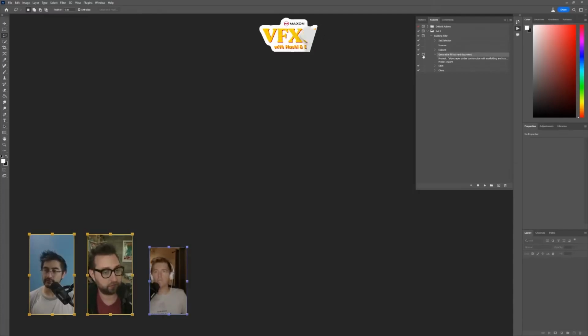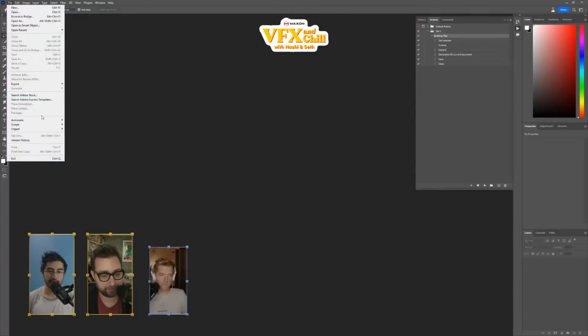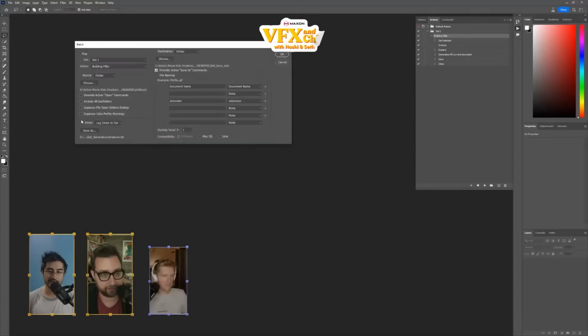It turns out that if you do this thing, which used to mean enable options, it doesn't bring up the prompt option. So unfortunately, if you need something different, all you do is open a dummy document and press record, and do generative fill and add a different prompt. But once that's all there, this is saved as building filler, for example, and I can say File, Automate, Batch.